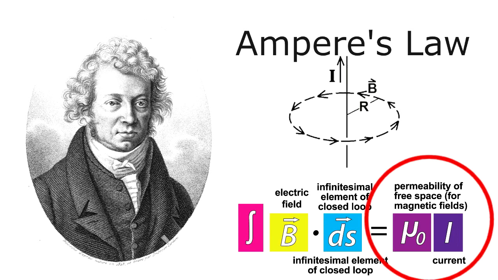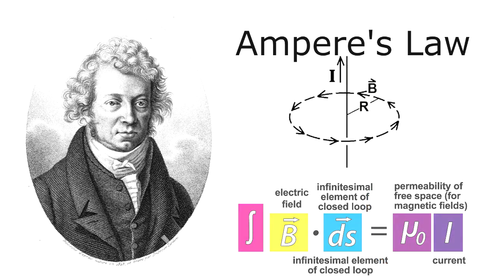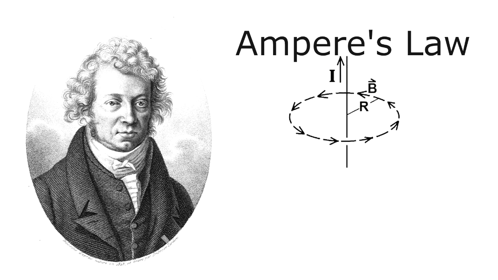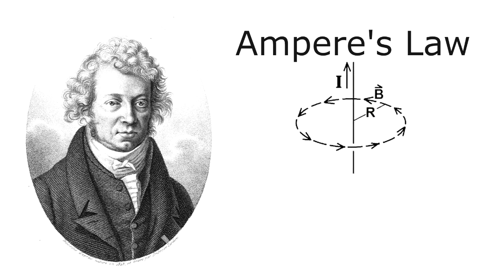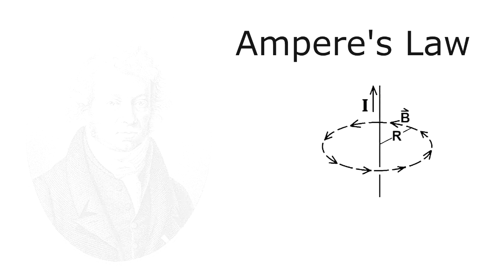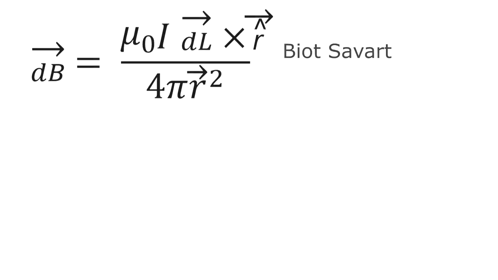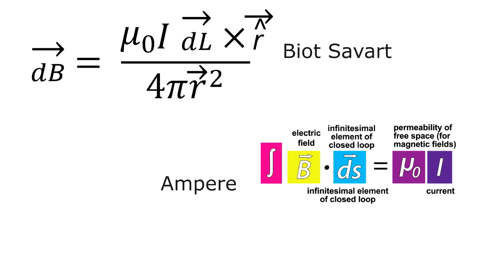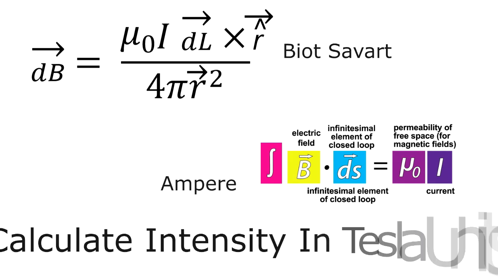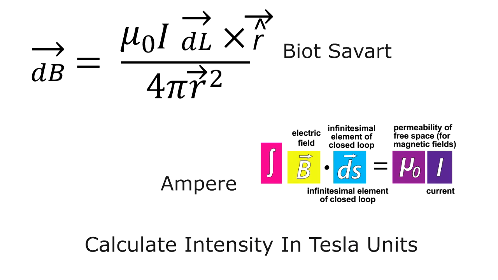Or more precisely, it says that the total magnetic field around a closed loop is equal to the current running through the loop times what's called mu naught, which is the magnetic permeability constant. We'll look at that in a minute here. If you're not able to follow this, don't worry. Just at least understand that a steady current produces a circulating magnetic field. And we use the right-hand rule to determine the direction of the magnetic field, and the Biot-Savart law, or Ampere's law, to calculate the magnetic field intensity in Tesla at any point in space around that source current.